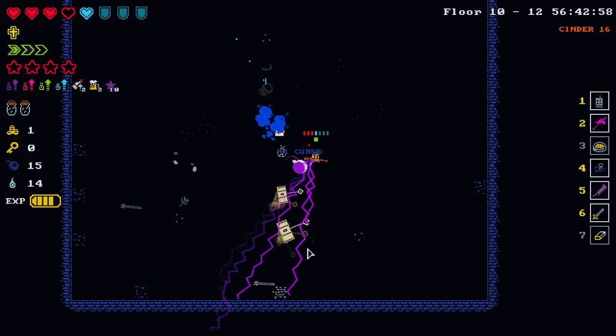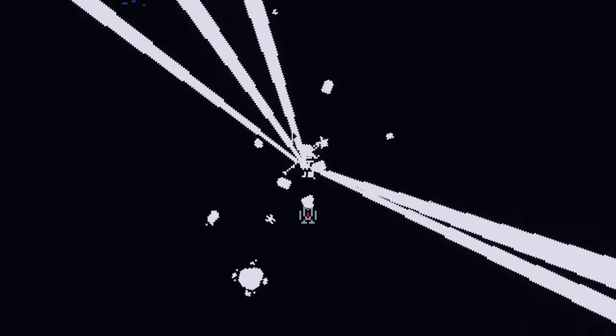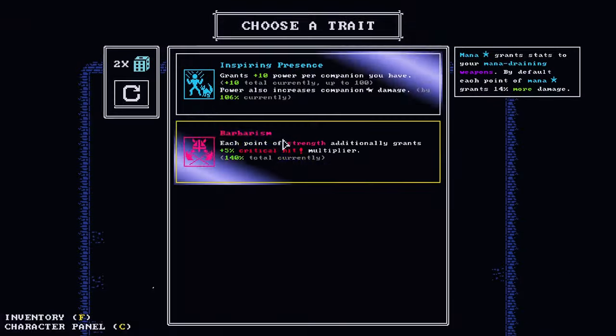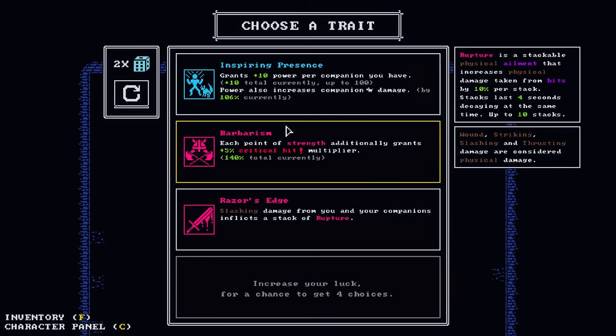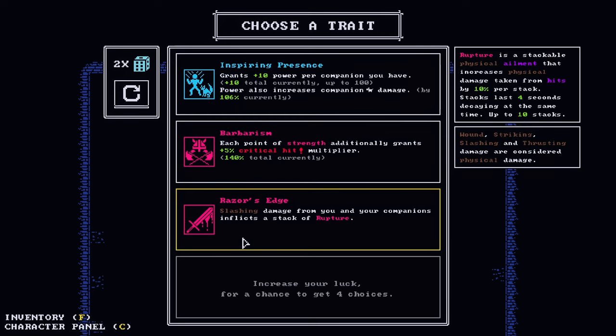Since it kind of feels like we're all in on the staff here, might have to start prioritizing intelligence. Don't know if we're going to get our hero sword unlocked. Grants plus 10 power per companion you have. Barbarism: each point of strength grants 5% critical hit multiplier. Okay, Razor's Edge: slashing damage from you and your companions inflicts rupture.